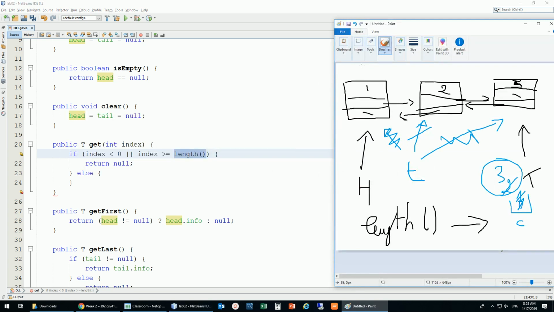No. Because this is position 0, position 1, position 2. That's why if the index is equal to the length, I'm going to return null. And if it's greater, of course it's going to be null. So now alhamdulillah we all agree that this is the condition to return null.